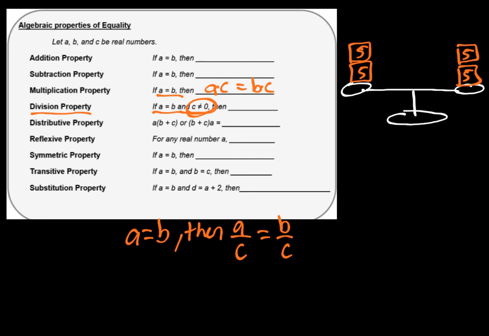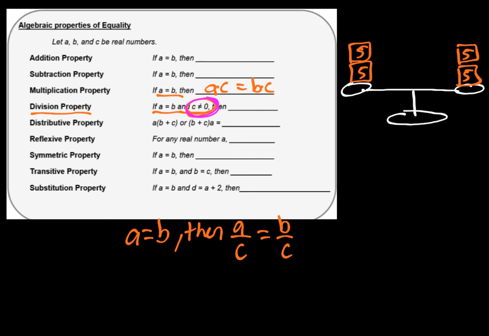And I wanted to write it down there just for room's sake. But notice what it says here, that C cannot be 0. And the reason C can't be 0, hopefully you know by now that you cannot divide by 0. So notice there's a little caveat there with division property. Because we are dividing, there's some limitations. We're never allowed to divide by 0. I can explain that later why that is, but we won't get into that now. But we cannot divide by 0, but anything else we divide by, the two things will still be equal.